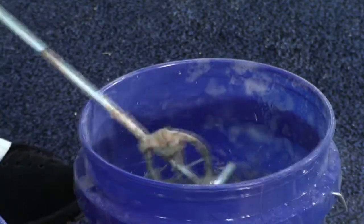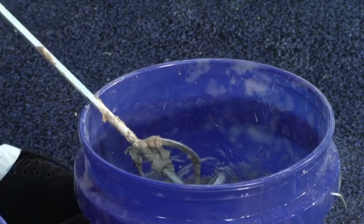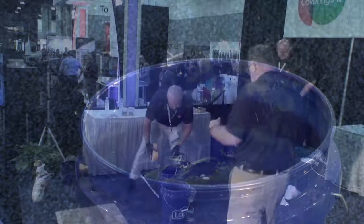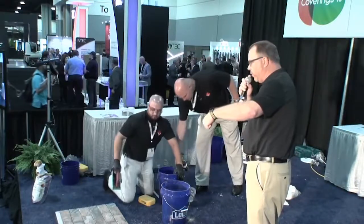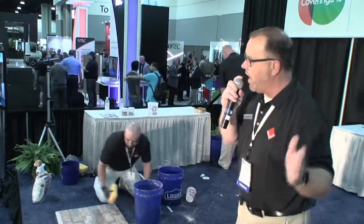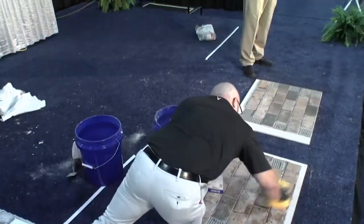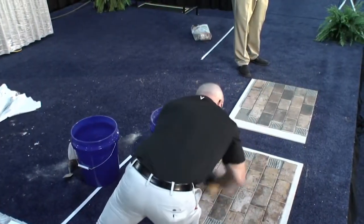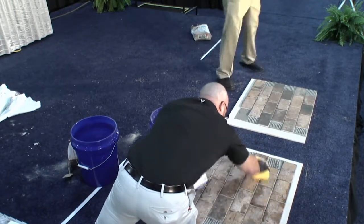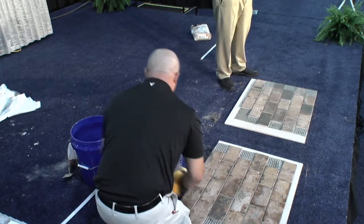John's got it mixed up — this is the Integra, the all-in-one mortar and grout. When you're grouting, you hold your grout float — a rubber gum float — at 45 degrees to the board, and you cross all your grout joints at a 45. If you're pulling the float straight along your grout joints, the float will lip in and pull the grout right back out. So you won't get a full joint.